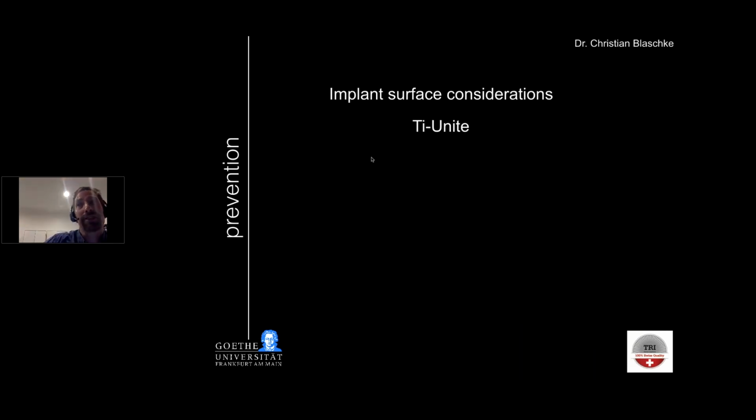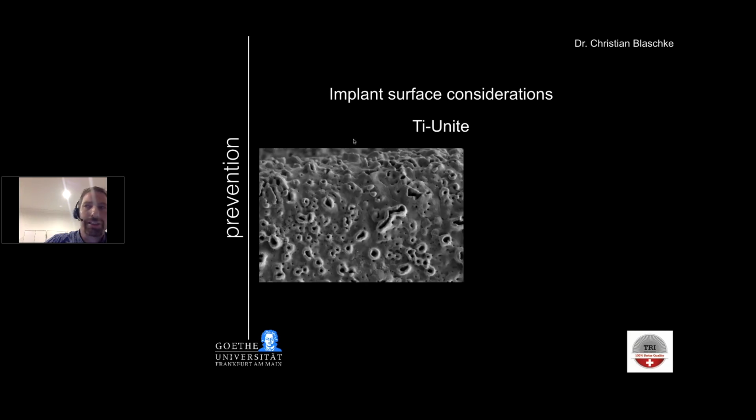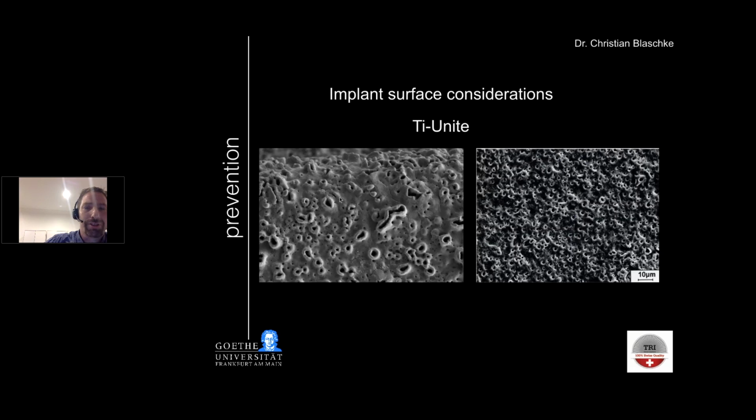Implant surface consideration. This is something again which I'm really interested in. So what implant surface do we have? How do different implant surfaces look, and what consequence will that have? So they have thionite. I showed that earlier. Very porous surface. So if you get any exposure to a biofilm, you will struggle. You have a real problem here.